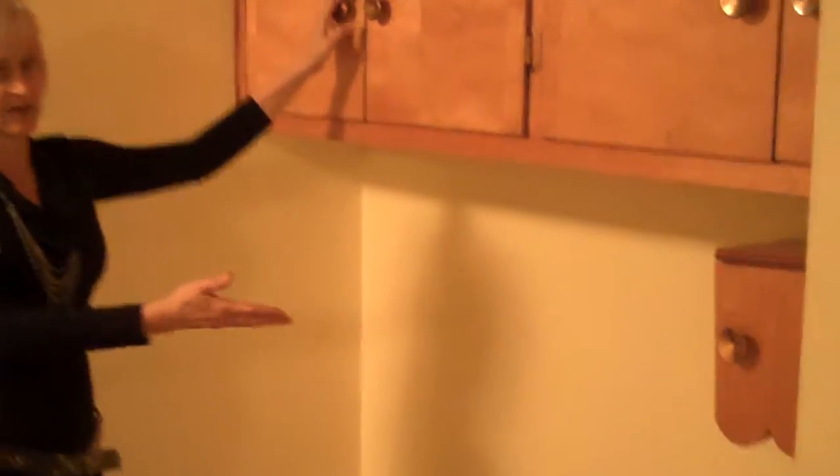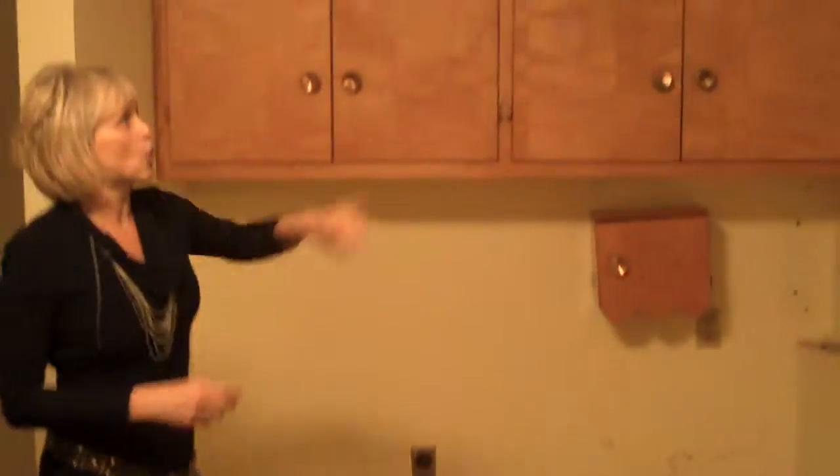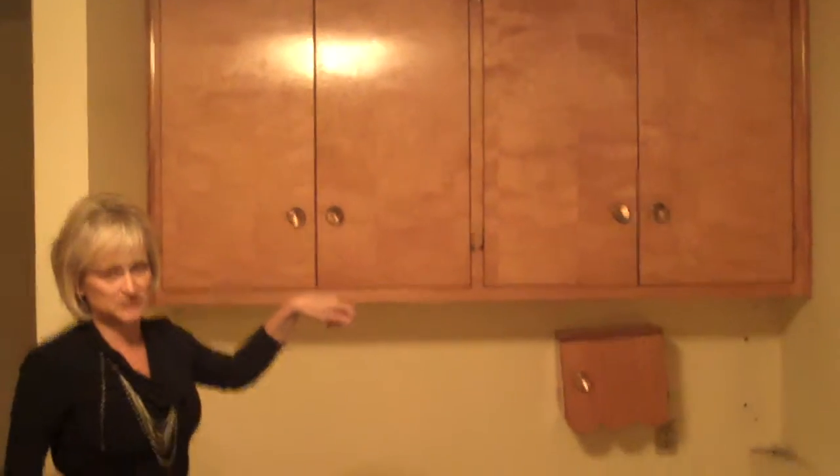Okay, now we're going to move into the dining room. And it's kind of more of a breakfast nook / dining room. And as you can see, it's also going to be our laundry area. So I think it would give the dining room a little bit more of a formal appearance if we could just section off this laundry room. Because right now, it doesn't even have the appearance of a laundry room, obviously, because the washer and dryer aren't here. But when it does, I think we need to have floor-to-ceiling doors, or else put in a header and then put in some doors.